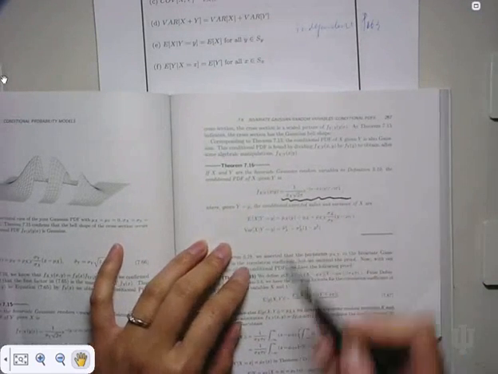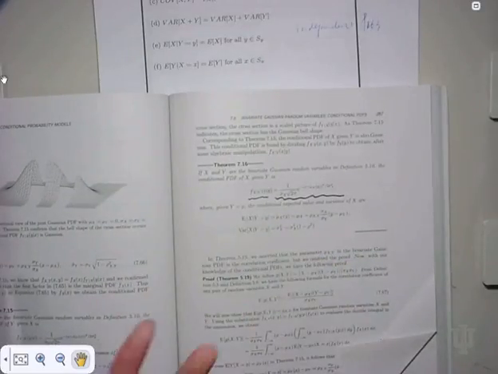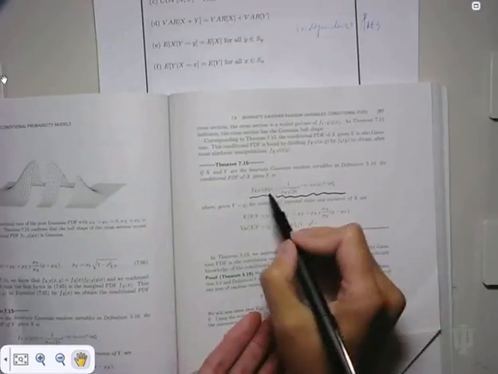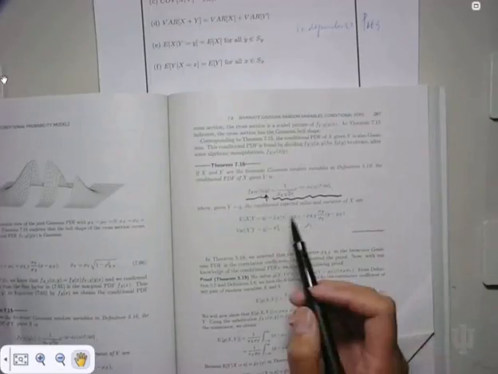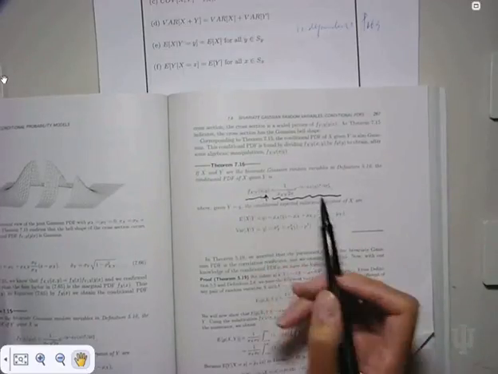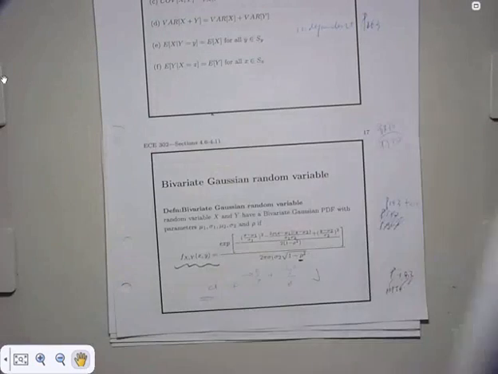See, for a fixed y value, the density of x looks like this, okay? For fixed y, the density of x. So it's a conditional density function conditioned by y.